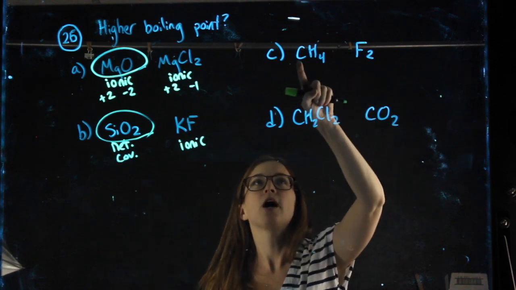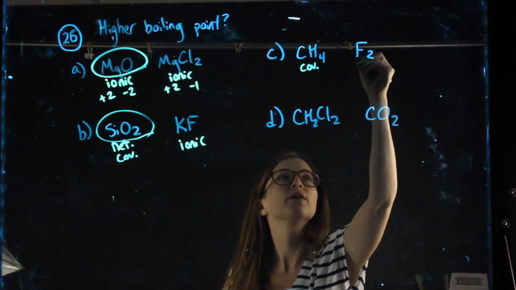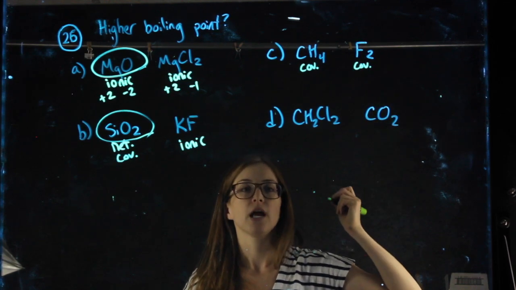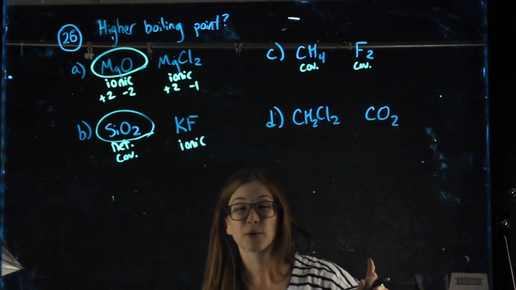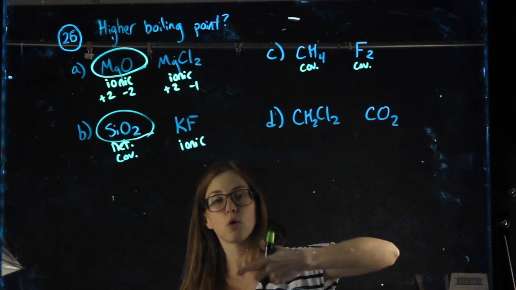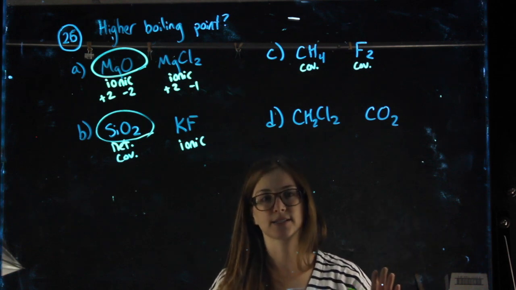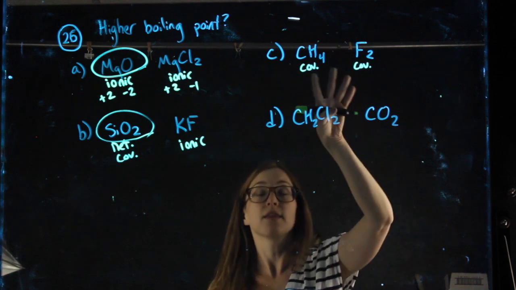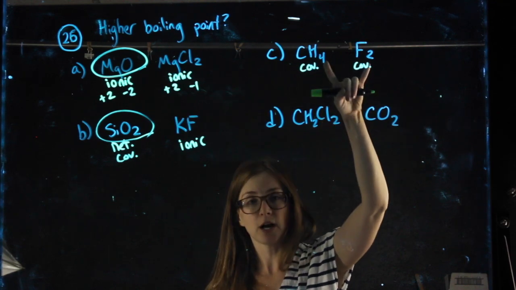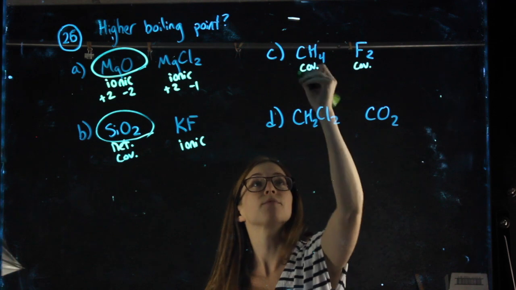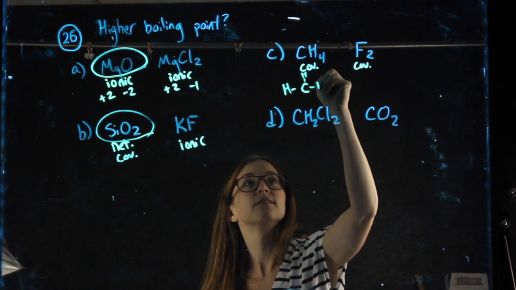Between these two, nonmetals only makes this covalent. In order to tell the difference between covalents, first I want to look at, well, are we dealing with polar or nonpolar? So drawing out the molecule and deciding if it's polar or not. This is going to be a lot more work than either of these two. So because they're all nonmetals, I need to draw the Lewis structure. CH4 ends up looking like this.